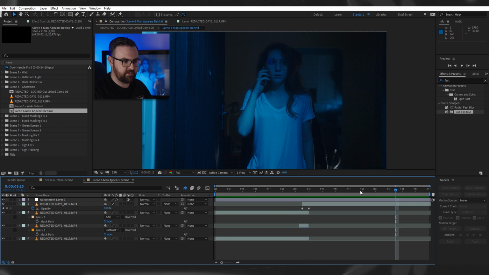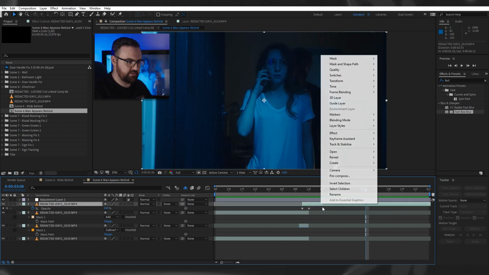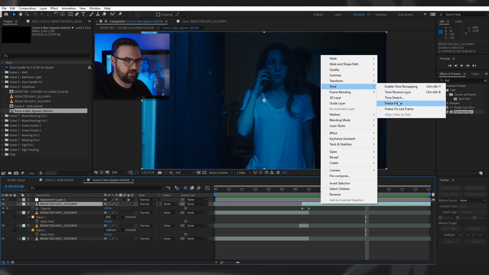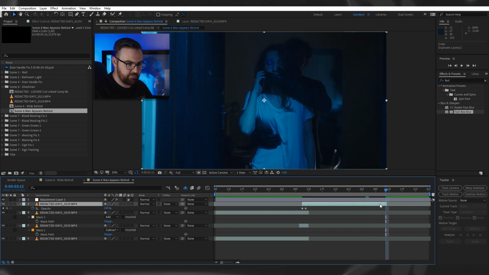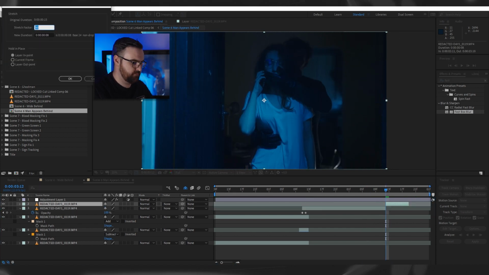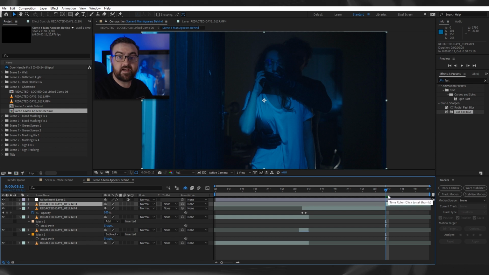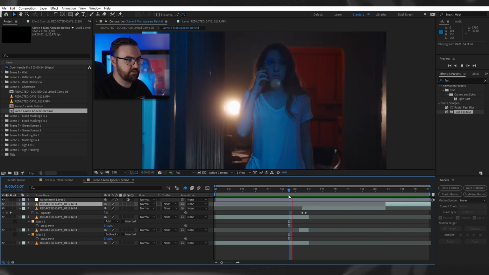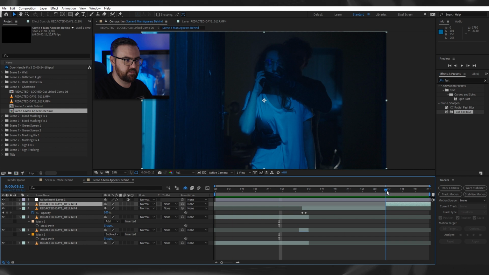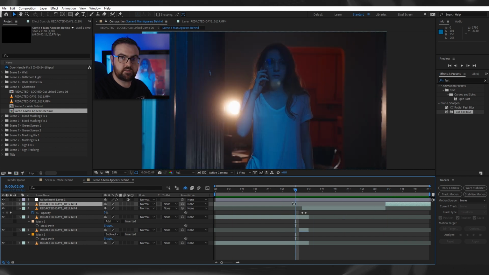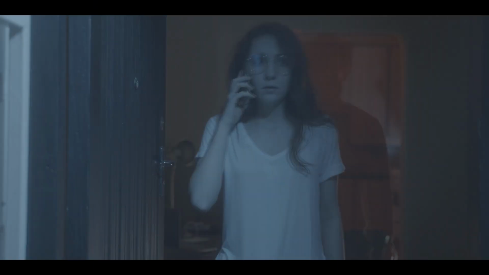Now, the second problem that I had with the shot: to make the creature seem a little bit more unnatural, I added a little time stretch here, made it around 50%, and then as soon as he grabs her, take the time stretch off, right, so that her reaction is in real time. So what you get is this really quick movement of his arm there. You can see, whah, and then it slows down again for her reaction. So it's like, oh, where did that come from? Yeah, so that's that effect. Pretty cool. Let's move on.